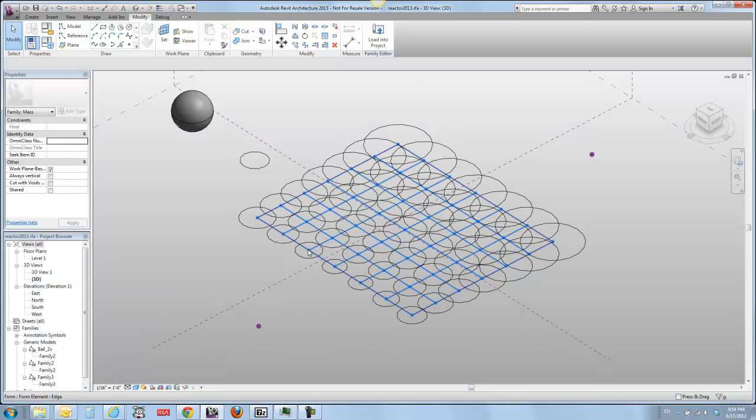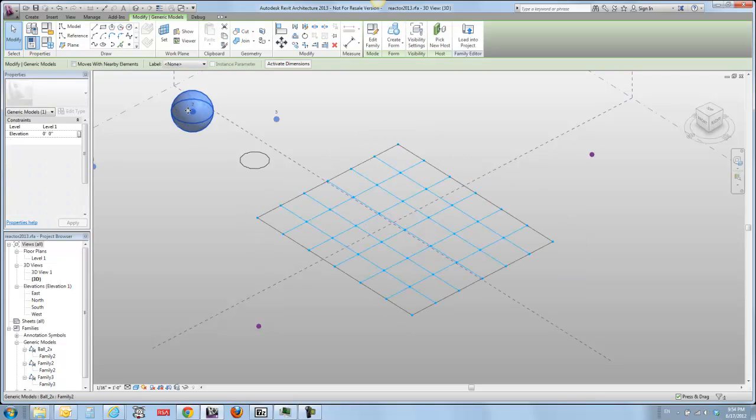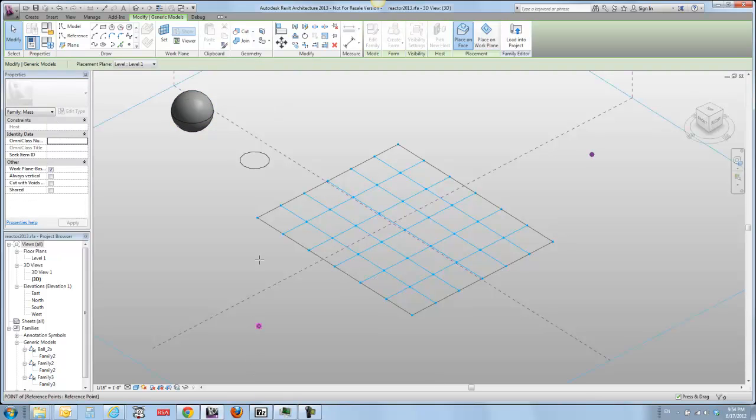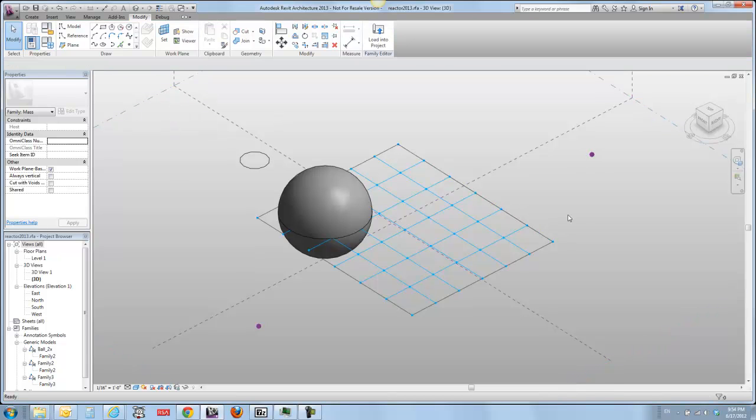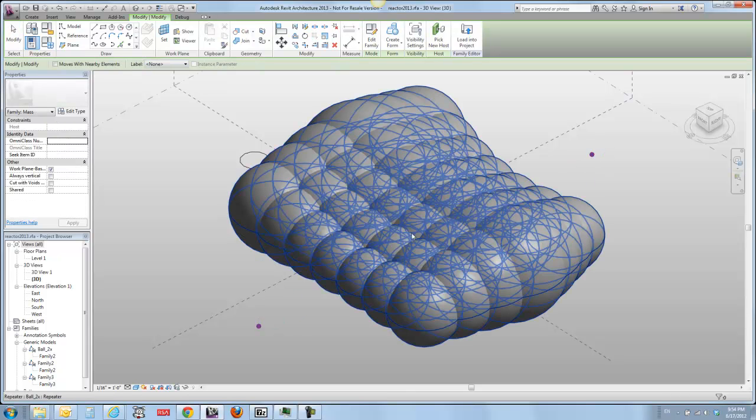So if I go back in here, I can delete these guys, or I can also just replace these with something else. But I can also just take this guy, and I can say, pick new host, and I go snap, snap, snap. And it looks like I didn't really host this thing very well because it's not on center at this point, but it's a small point. And then I go Repeat, and then it's going to do exactly the same thing, but now it's going to have these 2 guys guiding that sort of traction point.